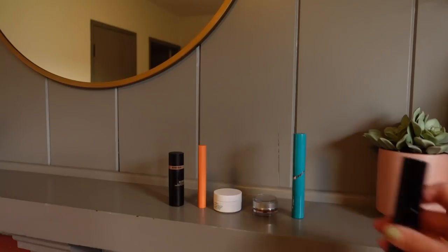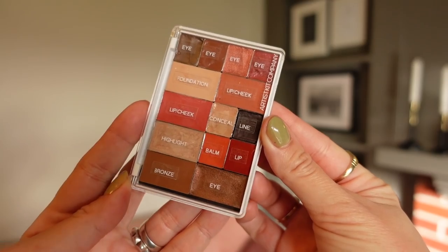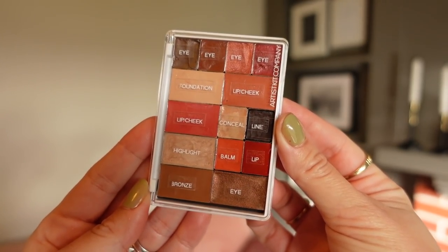The best part is you've got a palette where you can create numerous looks. Highlighters can become eyeshadows or eye glosses, lip balms can become cheek glosses, eye shades can become contour shades — you really can have fun and experiment. For me, that's what I love most about curating my own palettes: it makes me more creative with less. The other obvious benefit is how much room you save when you travel or downsize — you really have the products you reach for in a gorgeous, streamlined palette tailored to you.